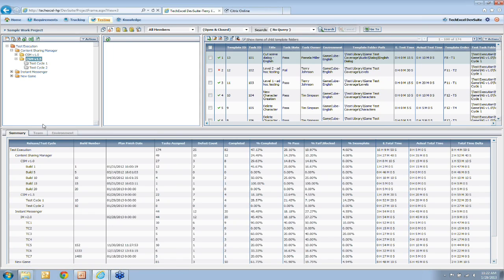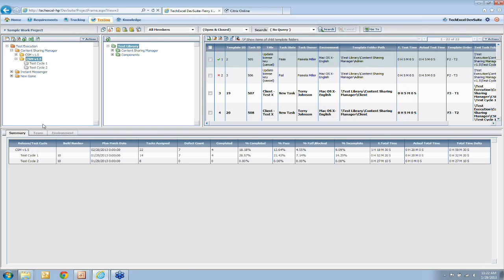Now, these are just some simple planning dashboards that you can use for helping figure out what you should be running. We also have a full report view, and we also have a homepage dashboard too, where you can have graphic reports. And after we walk through the life cycle here, we'll take a look at those reports so that you can see what's available. The process of creating a new test plan or test cycle in DevTest is wizard-driven. So I can go ahead and create a new test cycle now.